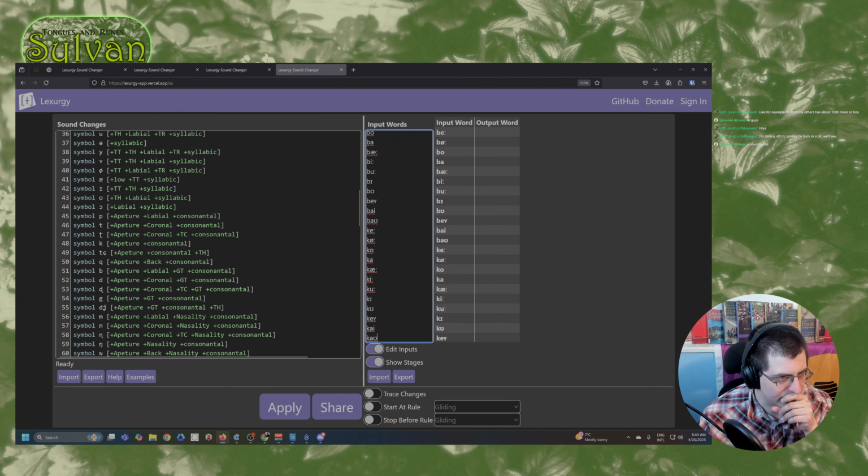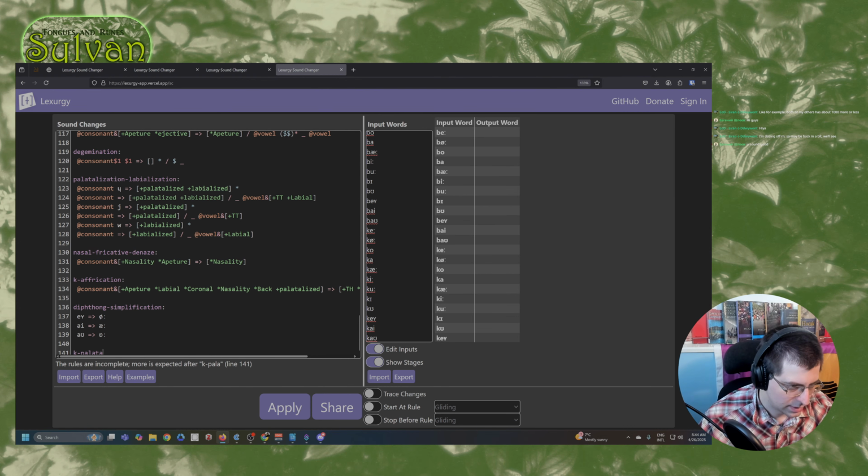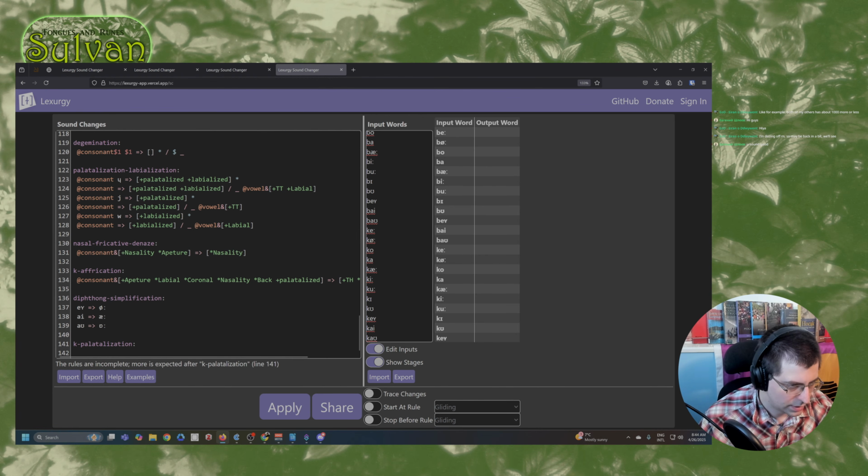Okay, so this is one of those where I think rather than trying to define those with features, we're just going to have K palatalization, because the features would require me to, okay. K and superscript, yeah. Okay, no. So I do need to define these with features. So consonant and aperture.